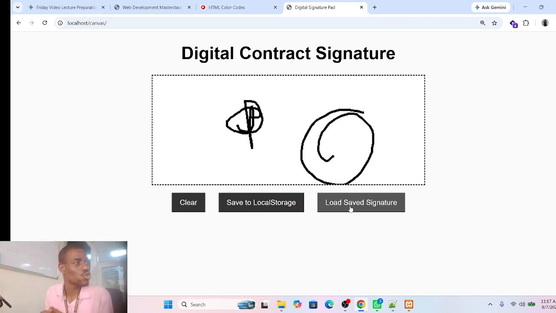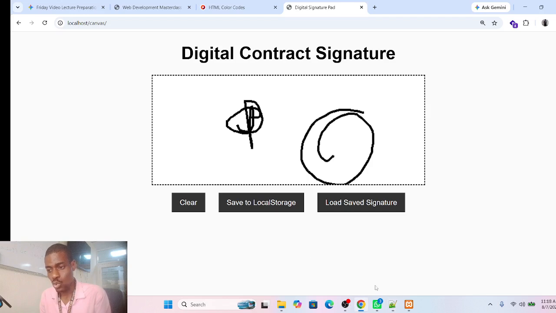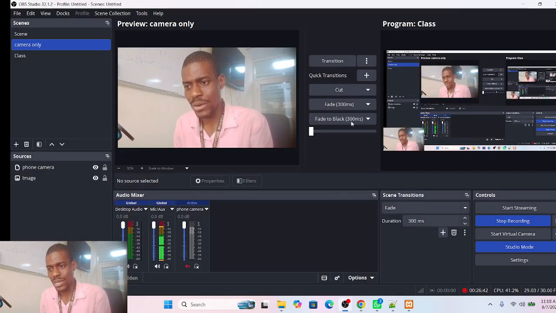So it only uses two methods. Local storage only has two methods: the setItem method, which takes two arguments, the name you want to use in identifying what you're saving and what you want to save, and the getItem, which is used for retrieval and takes only one argument, and that is the name of what you already saved. You cannot get what you did not save. Okay, and that is how it works. I hope this is very clear. I know it's a very short class, but it is important that you understand.